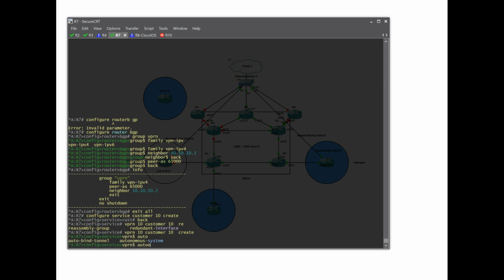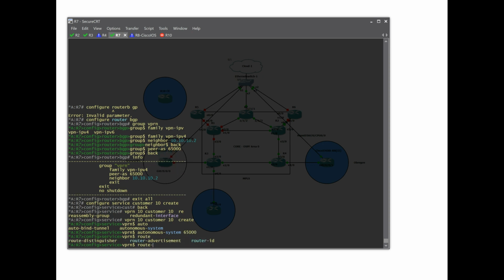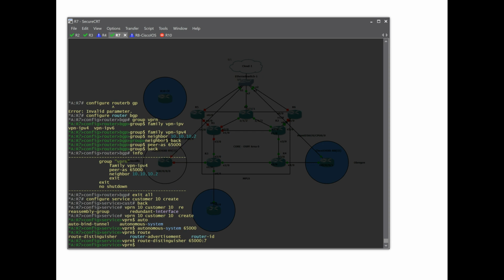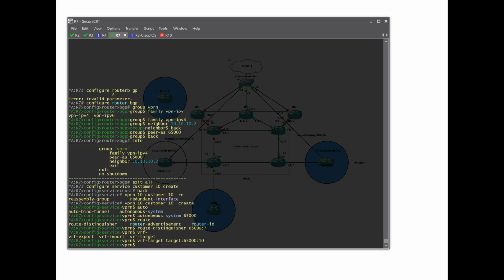So we'll give our AS number and a route distinguisher, 7 for router 7, and equally as important is our VRF target to make sure we know where these routes are going and to what service. VPRN 10.